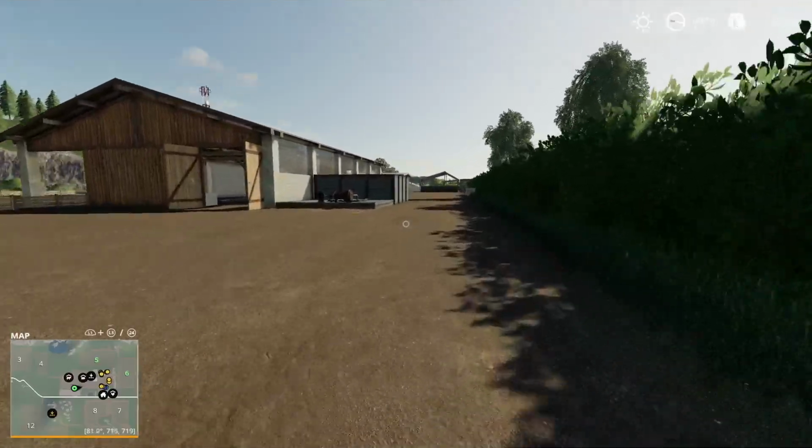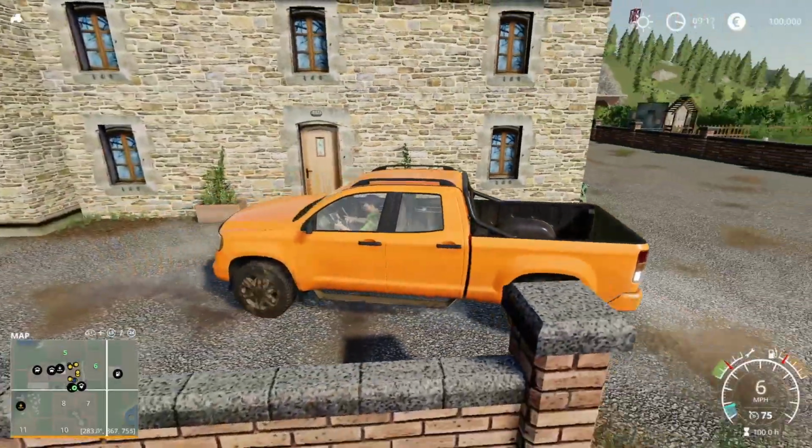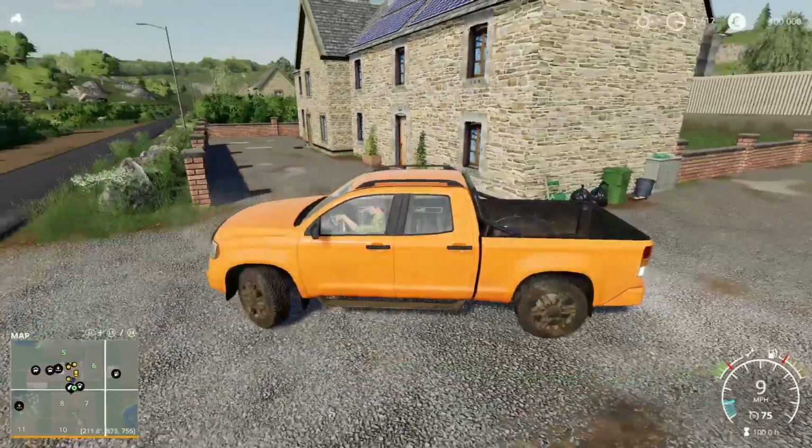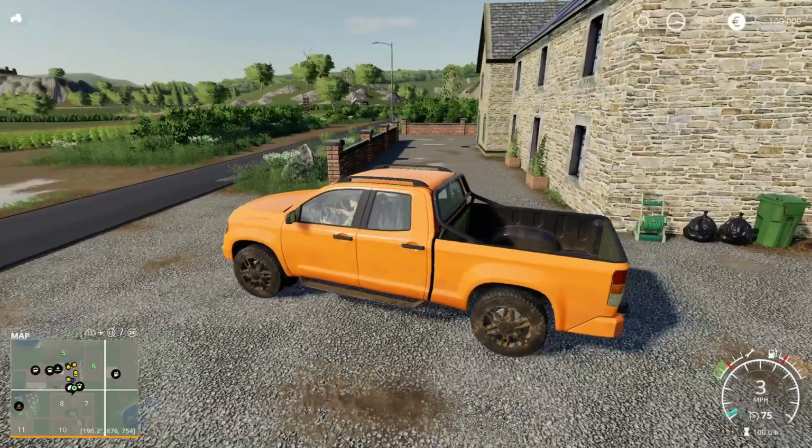Right, I'm going to jump to a vehicle. See you in a moment. We'll grab the pickup because it's going to be quicker. So what we'll do, we'll swing out of here. I'm just looking. I hope I haven't missed anything off there. Oh yes, greenhouses. That was it.